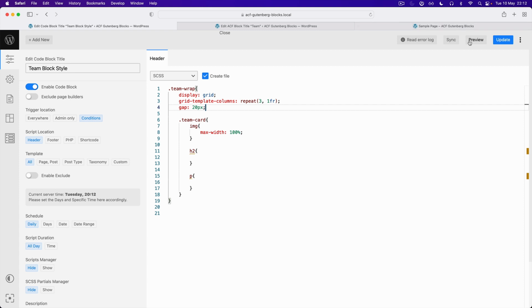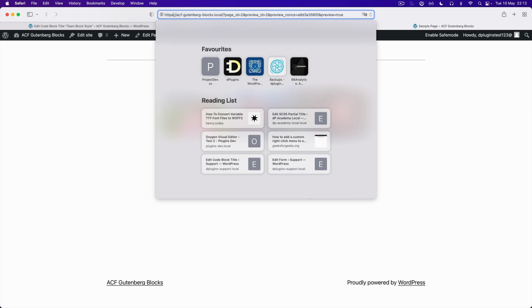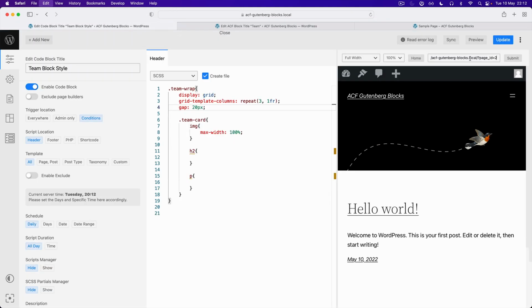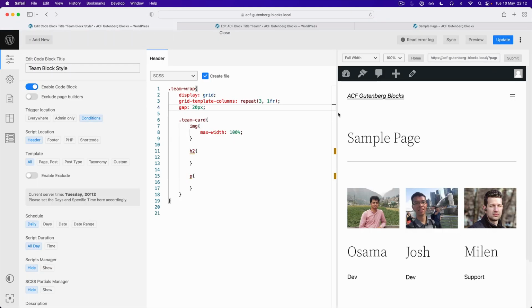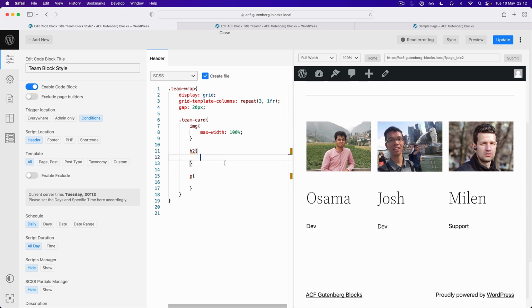Pixel. Sorry, we can use the preview option as well. I totally forgot about that one. So yeah, let's do it like this.